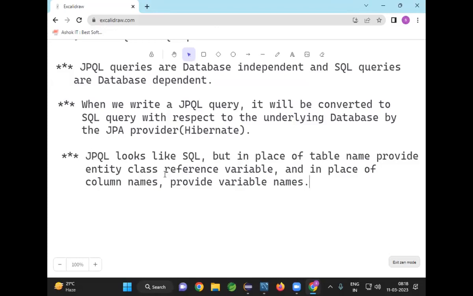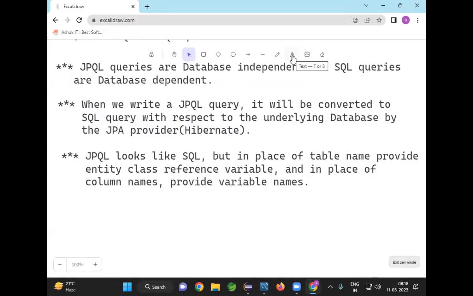Variable names. Then this is going to become a JPQL query. Okay, let's practice 2-3 queries now.